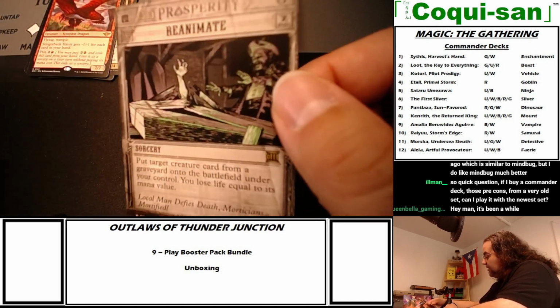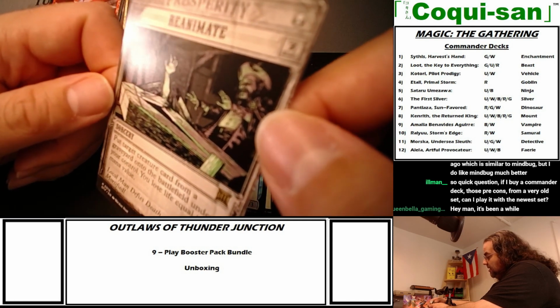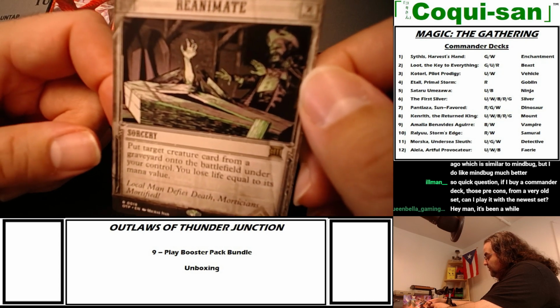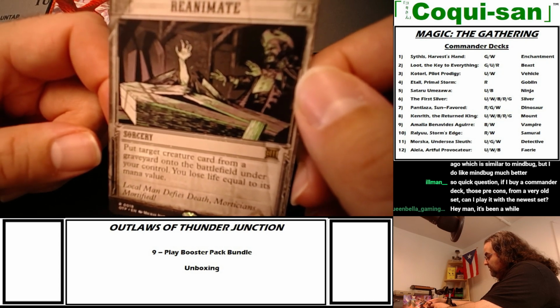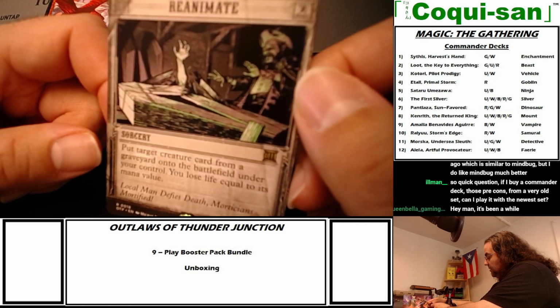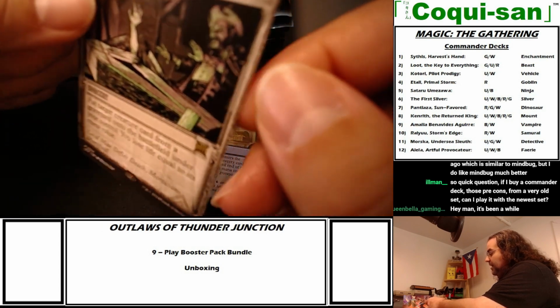Reanimate. Oh, this is one of them special arts. The newspaper, the headline one. Reanimate. Put a creature card from a graveyard onto the battlefield under your control. You lose life equal to its mana value. Ooh, I'm gonna have to put that in my vampire deck. I don't have this one.